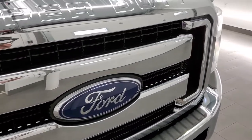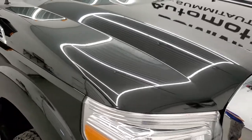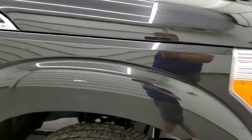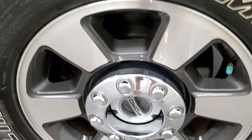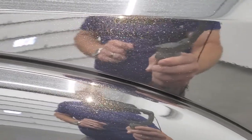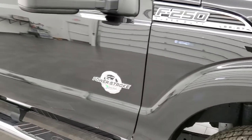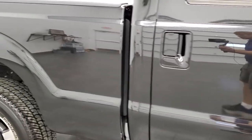Chrome-trimmed grille, and the hood is in very nice condition as well. Passenger side front fender — no dents or dings — and the passenger side rim, no major scuffs or scrapes. I always like showing the metal flake on these metallic paint jobs because you can get a really good idea of what they look like when it's very sunny out. So Tuxedo Black's got a lot of metal flake in it. As you go down this side of the truck, take note of how clean the body is, how reflective and mirror-like that paint is.